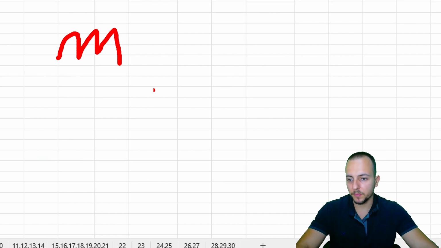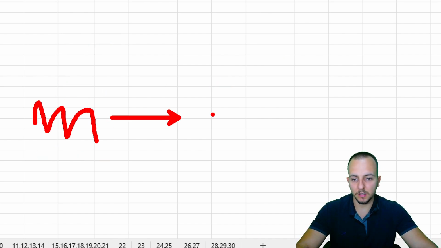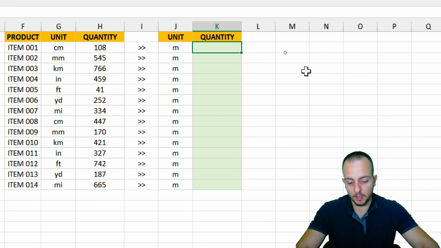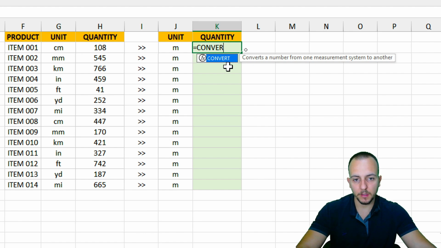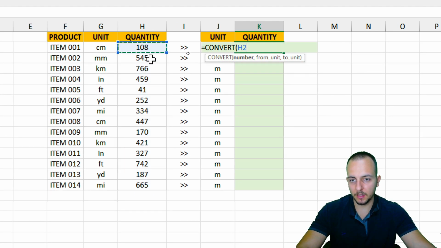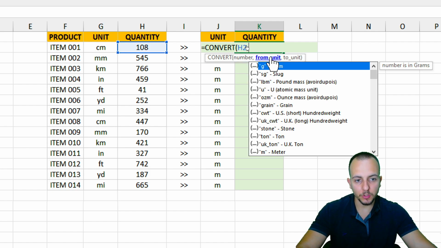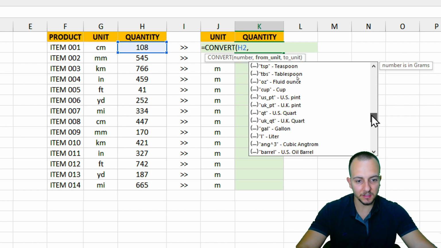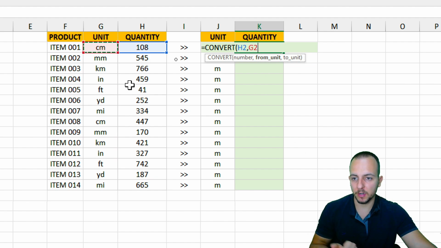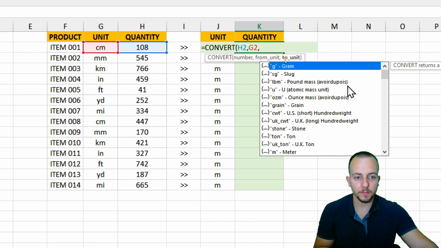You can't, for example, convert meter to, let's say, meters, square meters, for example, okay? So you need to match those units. I can simply use here the equal sign, the convert function. Double click, 1, 2. The number that I want to start is my reference, is the values that I have here. So 180, and then comma. From unity, I can either select here in this list where I have a bunch of different units, or I can choose here the unity that I already did before, centimeters. And then the comma, to unity, I want to use meters, okay?